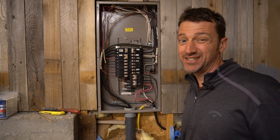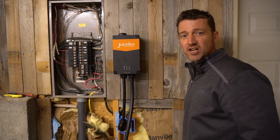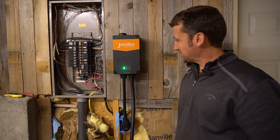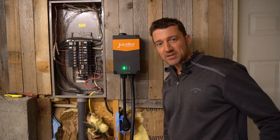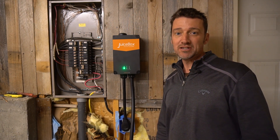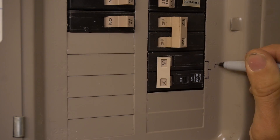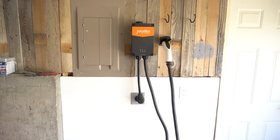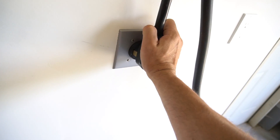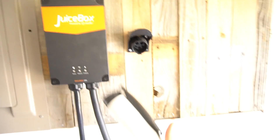Now we can leave the rest of the house power on. Since we're not touching the box anymore, leave the breaker off and just install the electric car charger on the wall, which is really easy. When we turn on the power — oh, that's so cool! We'll set up the phone app, tidy up the wall, and we're completely done. In the end I just drywalled this, put a nice plug cover on, and we have the finished product: a tidy EV charger with a little handle like a gas pump.